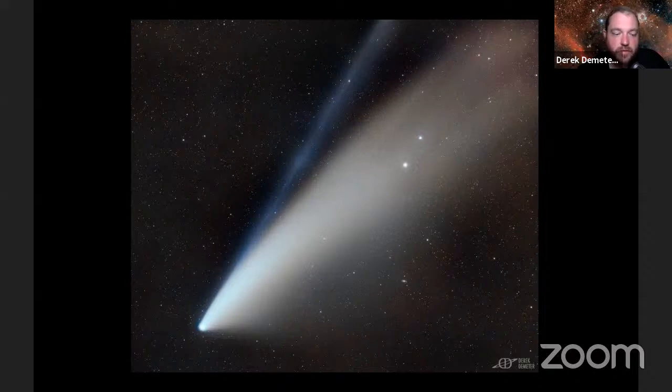This is with a 200 millimeter lens at f4. I took this using a Canon 5D camera and also used an AstroTrack, which is a portable tracking mount that allows me to do long exposures. I think I did about 20 1.5 minute exposures, and using a program called PixInsight, I was able to do two stacks, one stacking on the comet and the other on the stars, and blending the two together to get the final image. I really wanted to capture a really nice image that I can utilize for my education as a planetarium director, but also as a science educator. I wanted to get a really nice close image of this. So you've got that beautiful ion tail, and I really wanted to get the composition of the comet itself as it was flying through space.